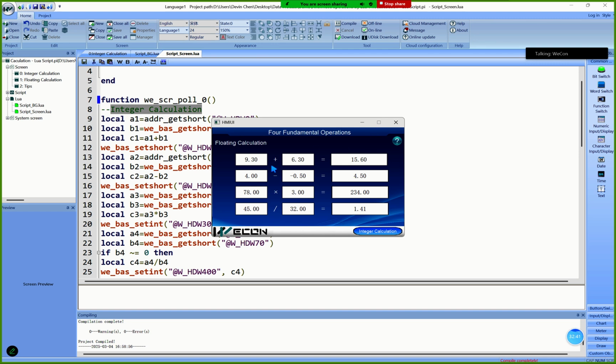Okay, this is a demo project. As you can see, also supported. By this way, we also support calculating the minus value.